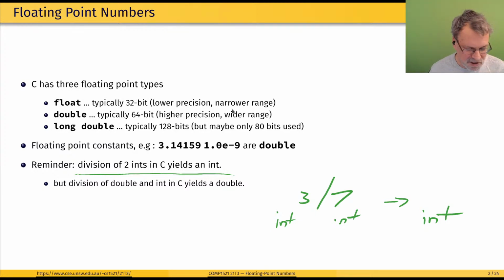Languages have made other choices. Other languages have made other choices. Other languages have even changed their choices. Was it Python 2 to Python 3 I'm thinking of? Where what happens when you divide an int by an int changed? I'm struggling to remember there. Yes, it did. They had to introduce a new operator.